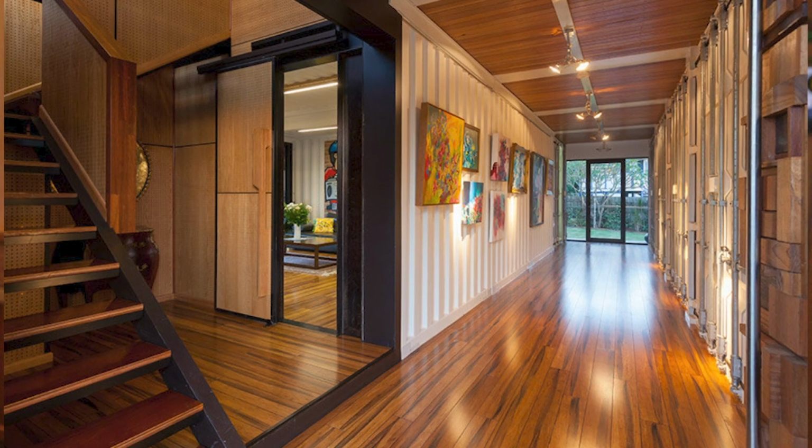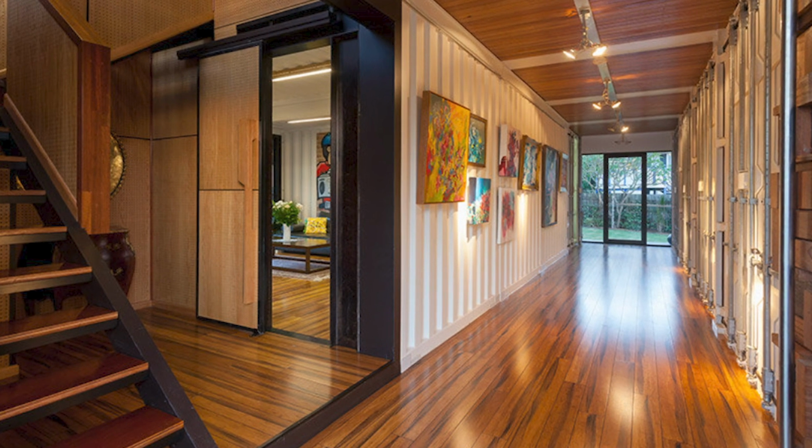Okay, so now on the flip side, I want to look at the cons. The first con, and this is the biggest one as I see it, is that these structures are not permanent. And I know a lot of you will say, well, a shipping container home is made out of steel and concrete, and that's true. Those last a long time. But the things it takes to build a shipping container home that is climate controlled, that is moisture tolerant, that has all of the right things to make it last long and be comfortable without molding, without the interior finishes falling apart, makes it take as long as a permanent home.